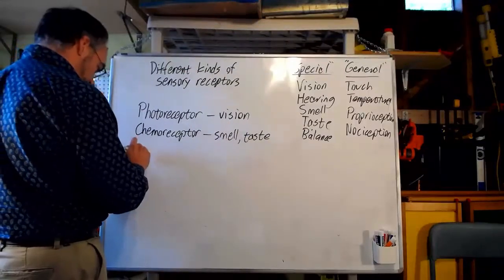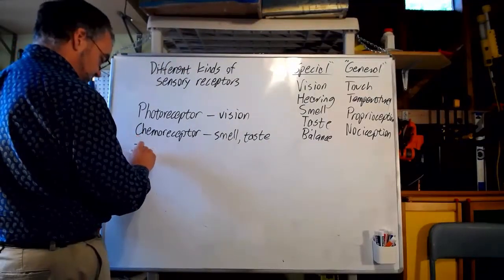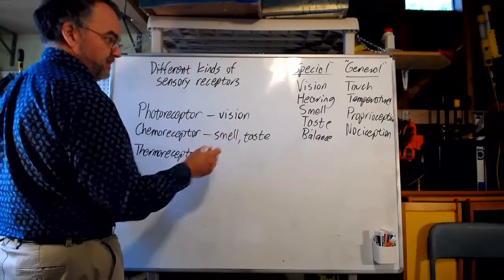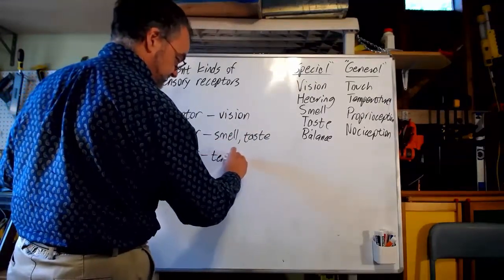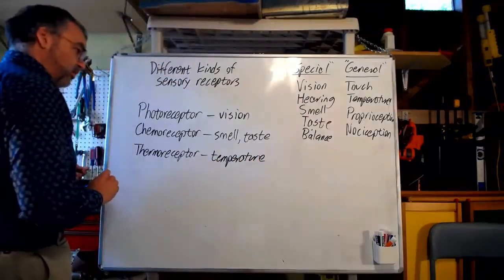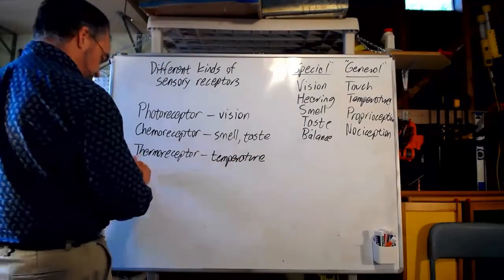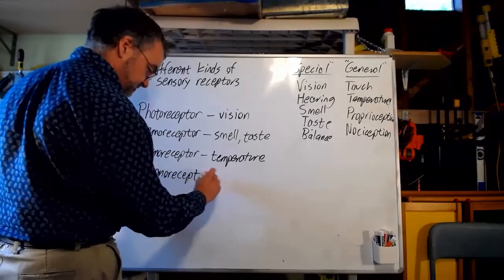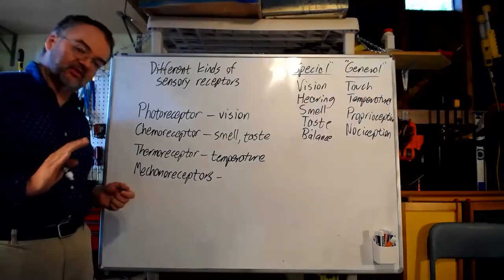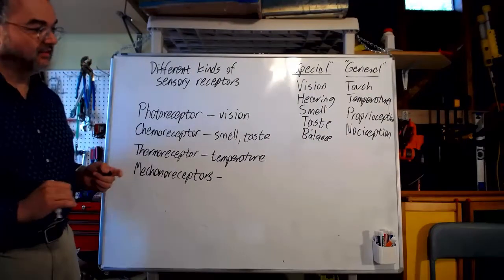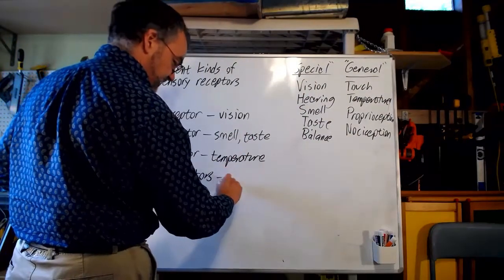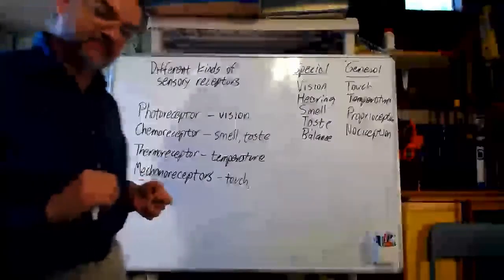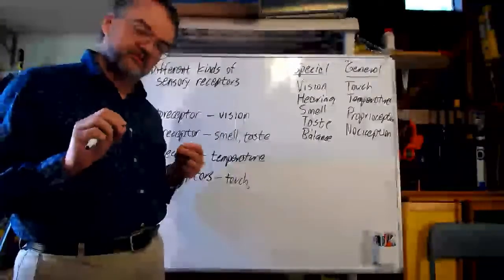All right. How about ones which respond to temperature? Thermoreceptors. Well, makes sense these would respond to temperature, hot and cold. What about ones that respond to physical force, which we call mechanoreceptors? Mechanoreceptors are receptors which respond to some kind of physical force. Well, it would make sense that touch would be on that list. And as it turns out, proprioception is too. Proprioception, there's several different kinds of receptors, but they all respond to physical strain of some sort.